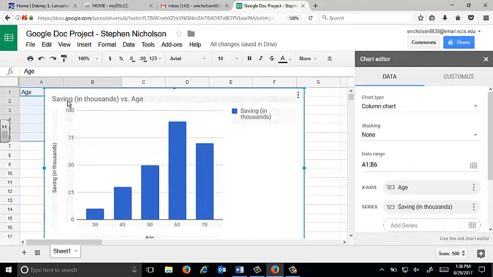So it's inserted a chart, and it's made some assumptions. It's assumed that the title is just Y versus X, and it's taken the column headings and put those in as the titles for the axes. So that's actually what we want. So it's in pretty good shape.